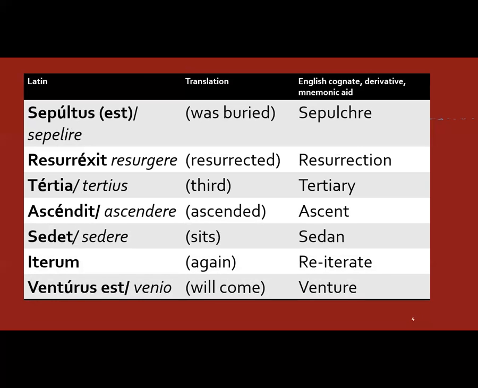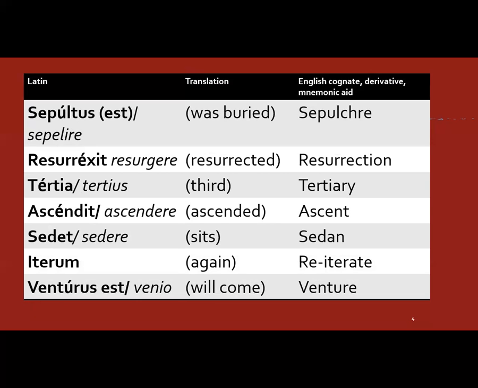Ascendit, ascendere, means to ascend, easy enough. Sedit, sedire, means to sit. Our word sedan, a sedan is a car for sitting in. A truck is for something to transport things, but a sedan means you're comfortably, we hope, seated in your car. We don't use that word much anymore, but it's a nice word, sedan.